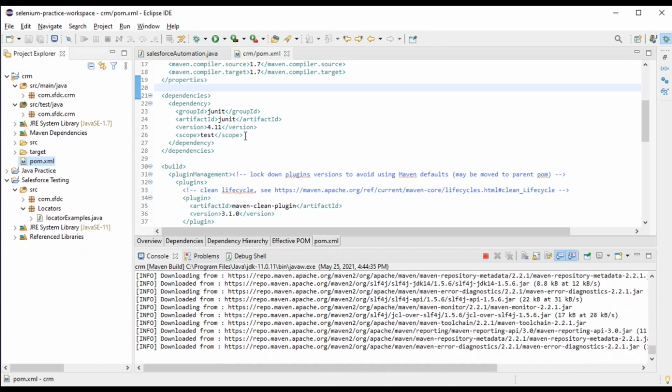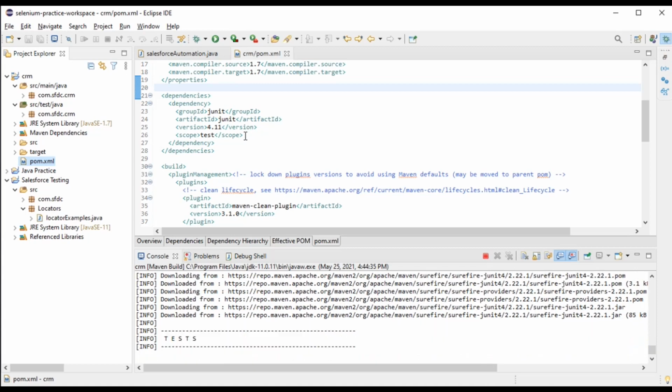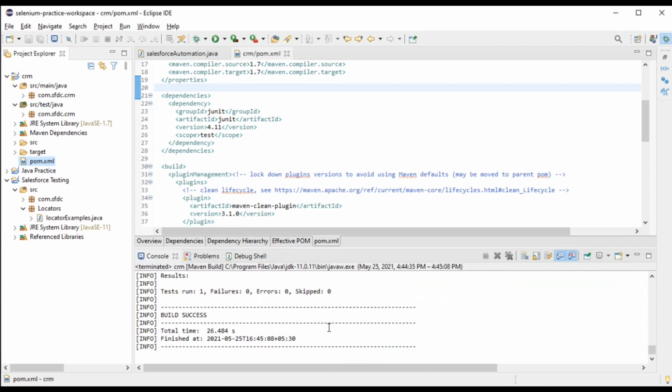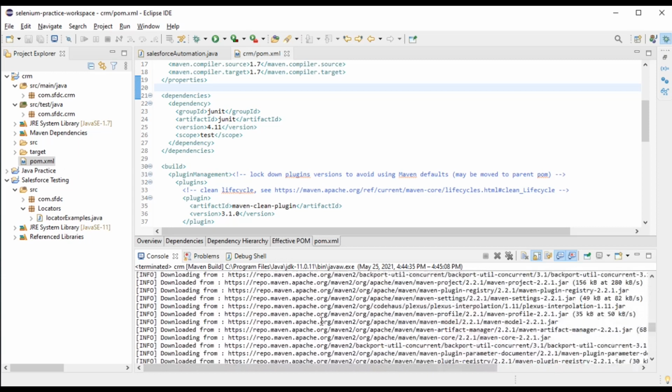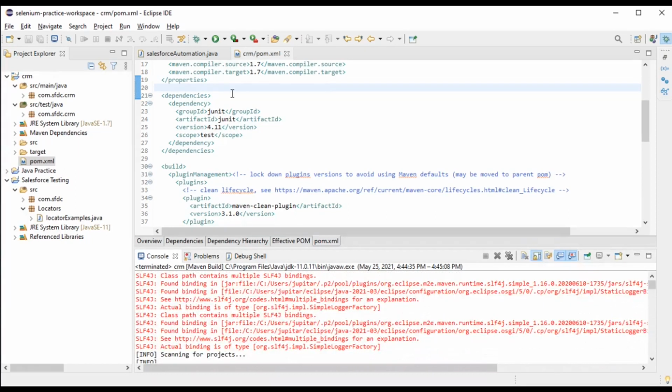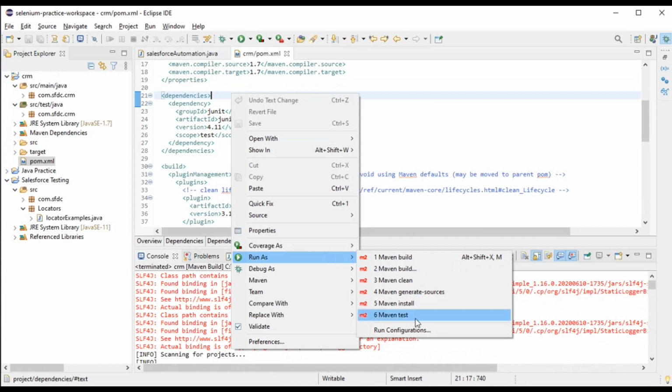As you can see, when we start the page object model, it is downloading some files. Here you can see the build is success, and that means our POM is ready to implement, and run as Maven test.